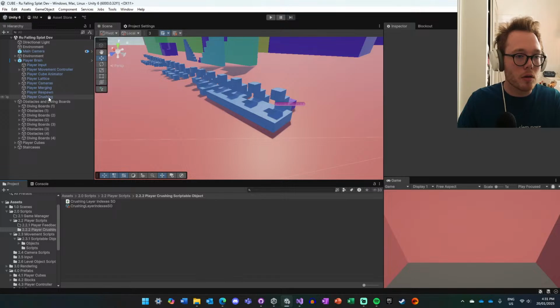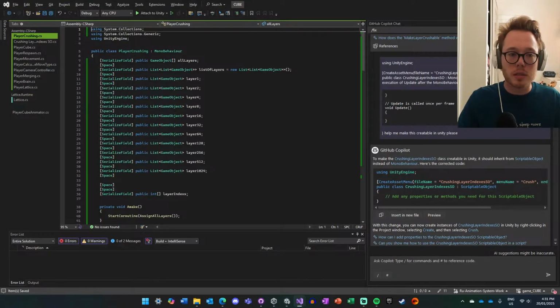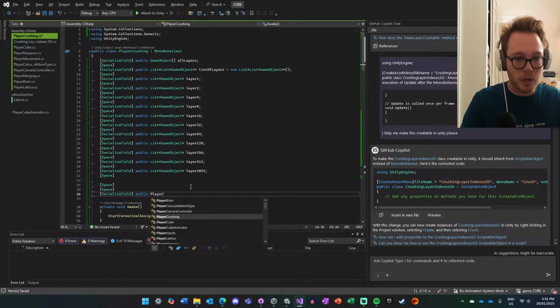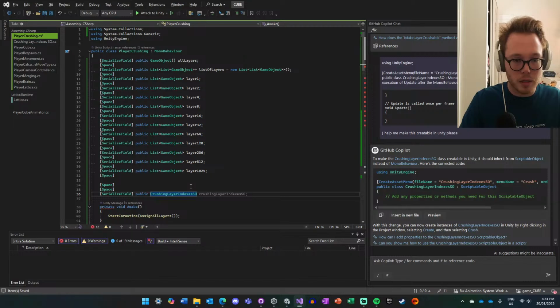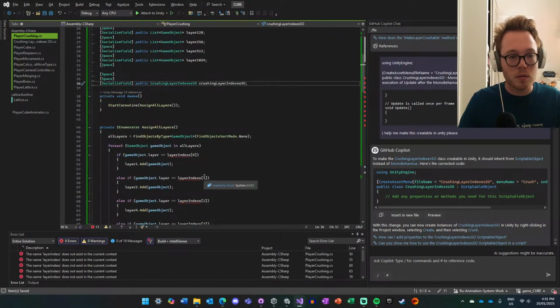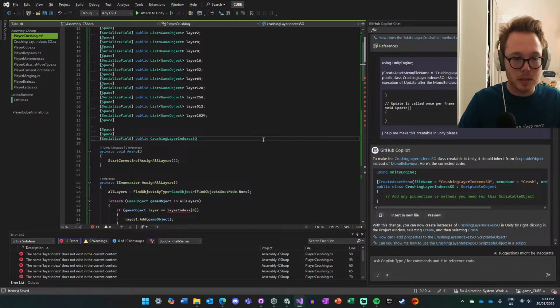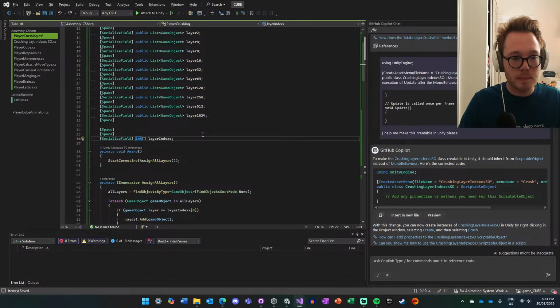And then in crushing, instead of doing this, we reference player crushing layer indexes SO. Actually, let's just keep that there.